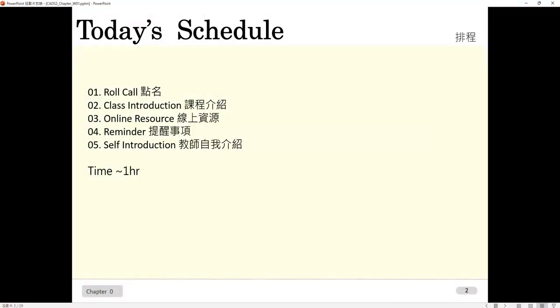So here is the schedule for today. First things, I won't do the logo. After all, we haven't finished the drop out and drop in procedures for the school, so I won't do the logo for today. So I will do the class introduction for you guys and also share some important online resources with you. And there are some important reminders about the class, probably something like the rules of the class, or the attendance, or probably how you will be graded, etc. And I guess I don't have to do the self-introduction, so I will just make a very brief one for the exchange students if you want to choose this class. So that's the whole schedule for today.